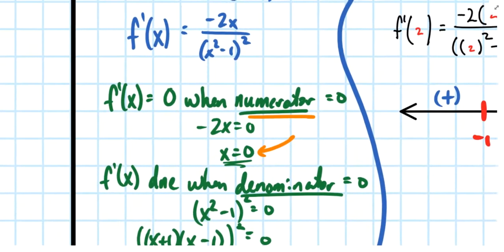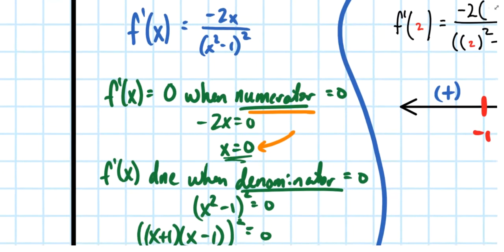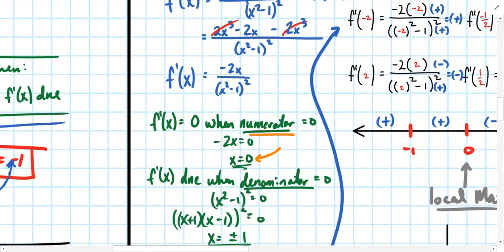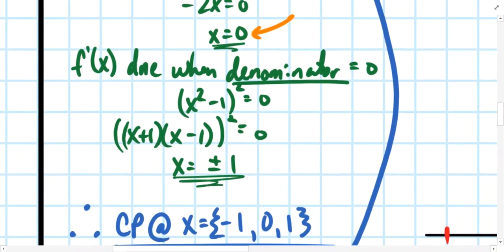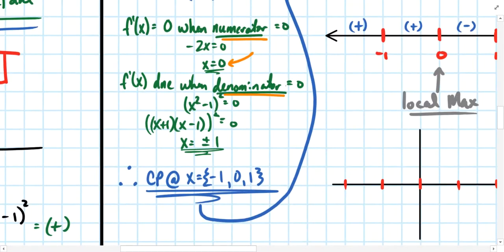In the event of a derivative not existing, we didn't see that in the last example, but this time it's certainly possible that the derivative doesn't exist because we're dealing with a fraction, and we are not permitted to divide by 0 in a fraction. So in this particular case, the first derivative does not exist when the denominator is equal to 0. And actually that's true for any fraction. If a function is a fraction, that function will equal 0 when the numerator equals 0, and the function does not exist when the denominator equals 0.